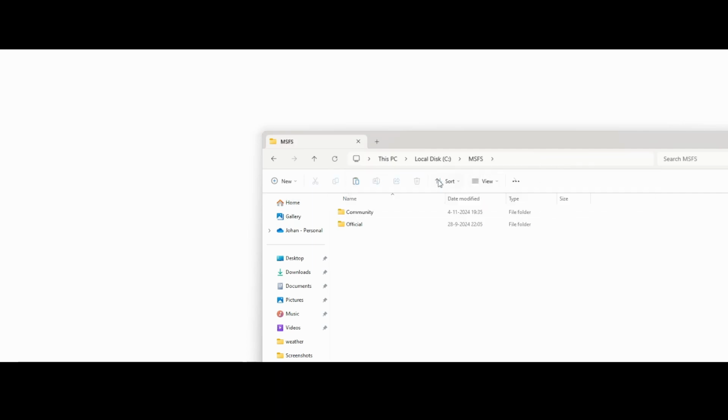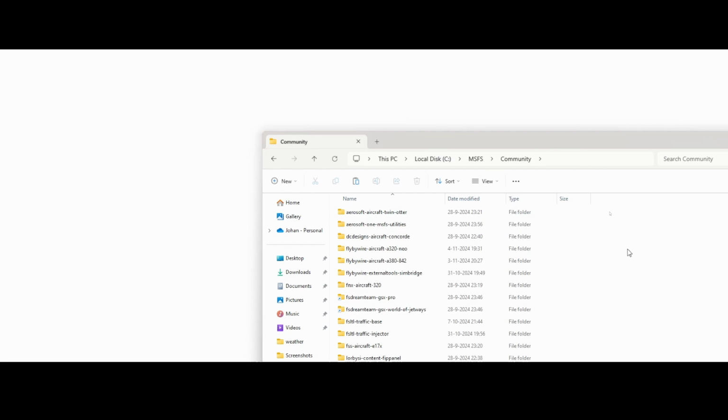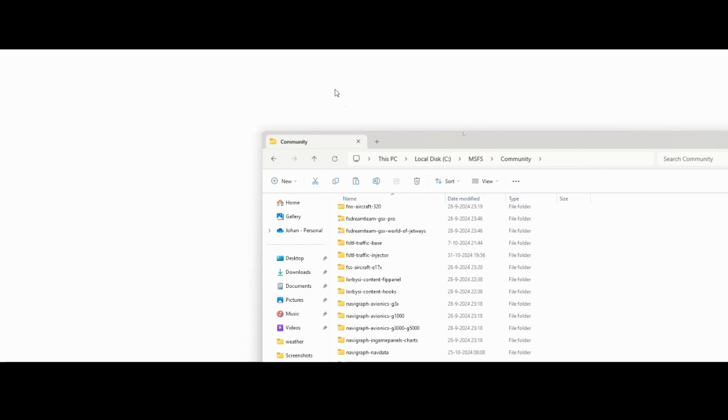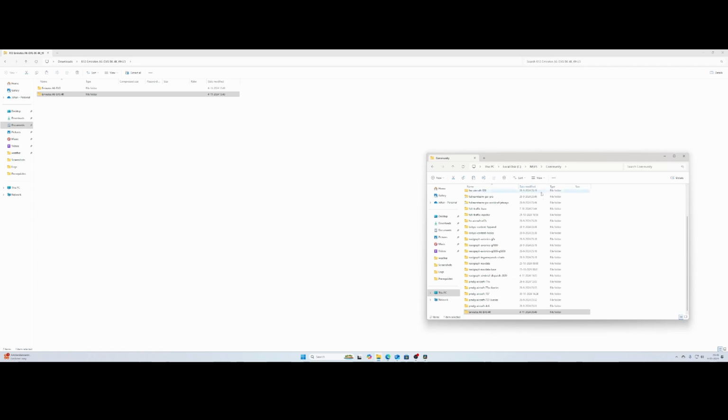So in my case, I moved it out, right? But after that, you simply paste it here and then it should be there. And then it's time to start Flight Simulator. Again, I'm going to pause the recording for now because starting Flight Simulator might take some time, and I don't want you to look at the screen until it has started.